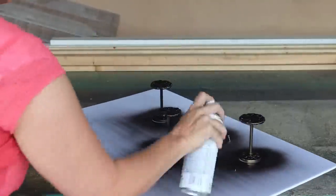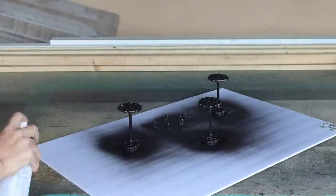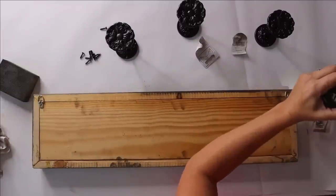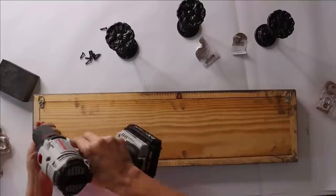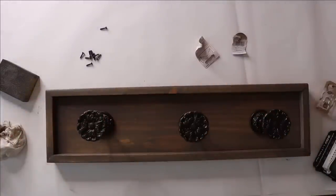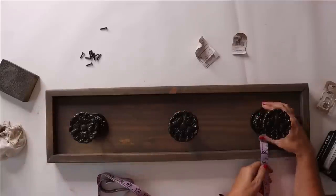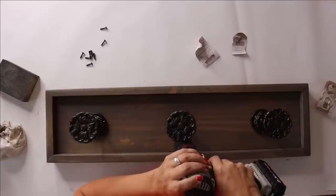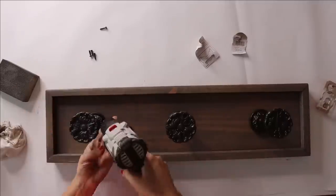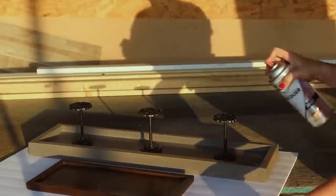I also thought it would look really cool in a matte black spray paint as well, so you've got some options there. And then I also spray paint some screws to match. Once everything is dried, I just evenly space out our hooks and screw them into place. Once everything is all assembled, I took it back outside and did a clear top coat in a satin finish.